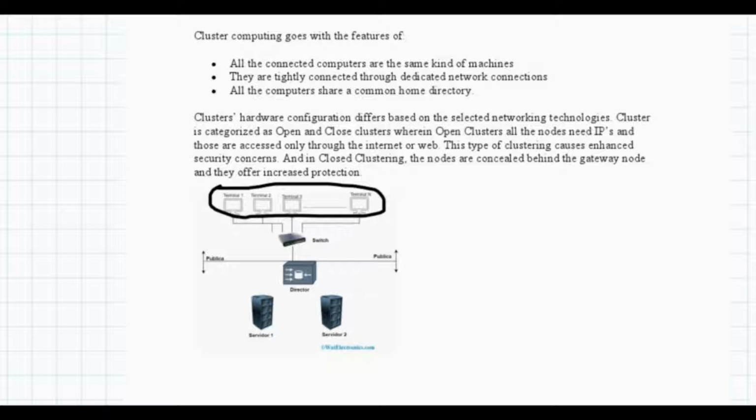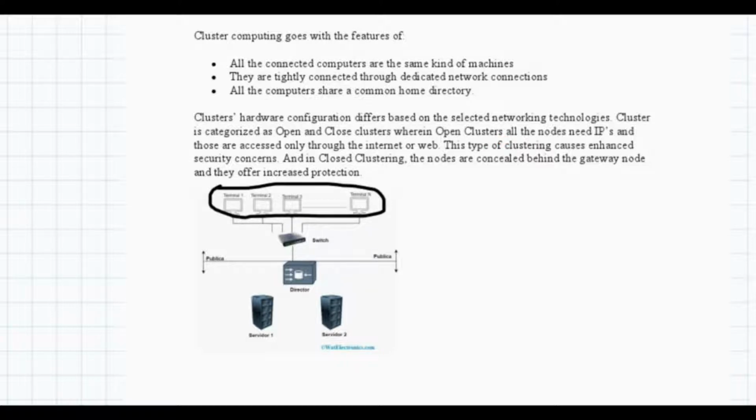They are hosted in the cloud, and the interface between you and Google is what we call the cloud computing structure. You have to access the cluster computers which have been hosted by Google using some IP and the internet or web. So in this case, the cluster computer model is the open cluster model.